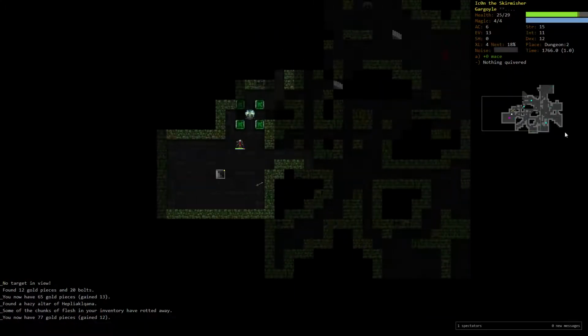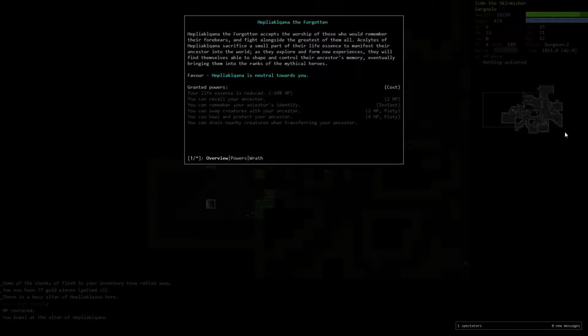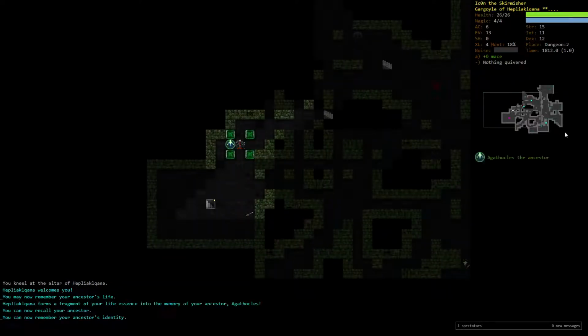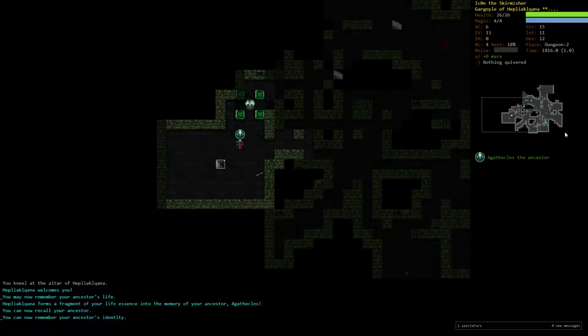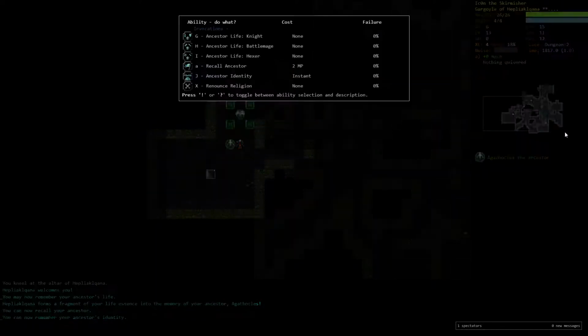And it looks like we have made our god choice. It's Hep. Okay, so this is how Hep works. You get an ancestor, and he can evolve during your worship of Hep. And since we started out as a monk, we can pick the background from the start.